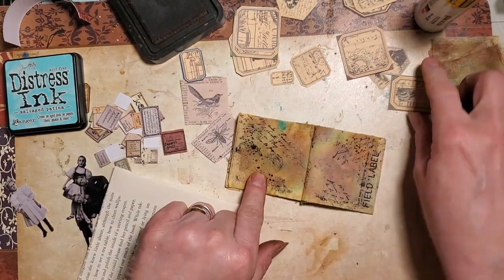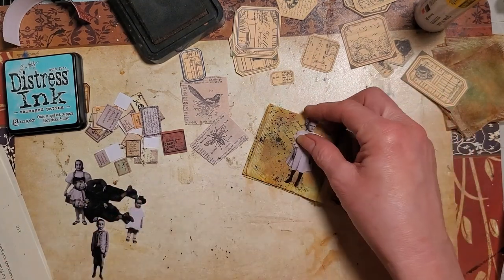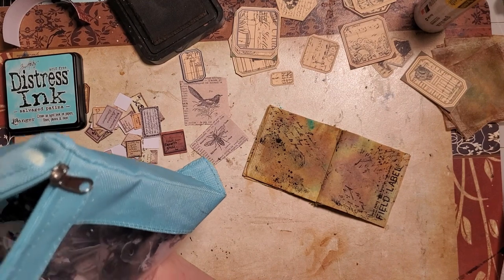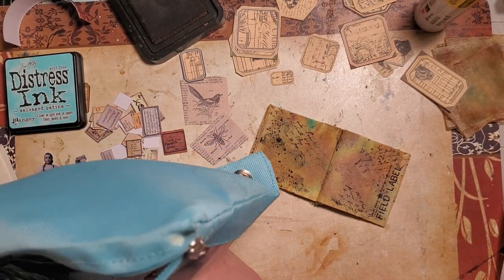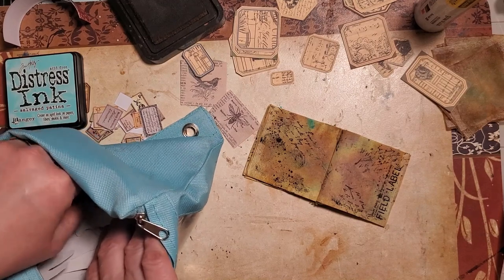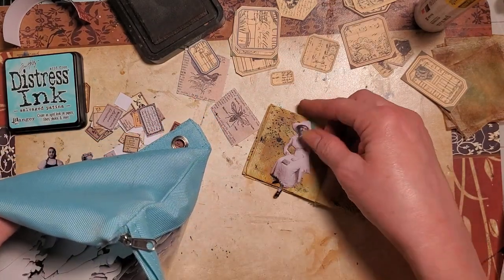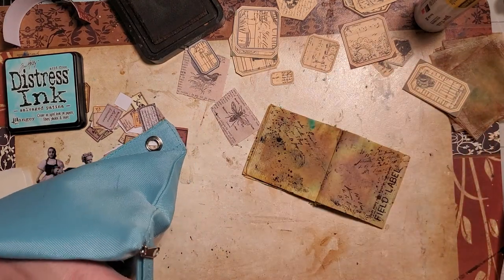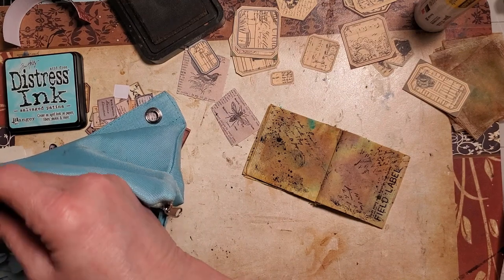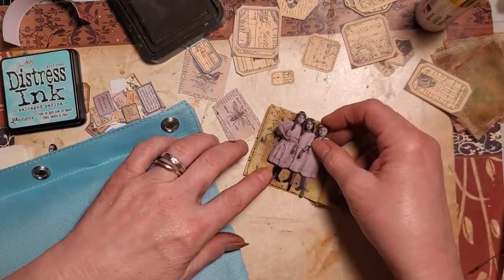Oh, this one's kind of plain. I didn't realize I'd left that so plain. Let's see. I don't want anyone sitting down and I don't want them leaning anymore. And I also don't want to use up all of my children in one fell swoop. Now, I would use her in here because I absolutely love her and I think she's beautiful, but she's a little tall and I love that one and I don't want to use it up. Let's see. Nope, I don't know, you guys. These three look cute, but I think they're too tall. Yeah. Shoot.